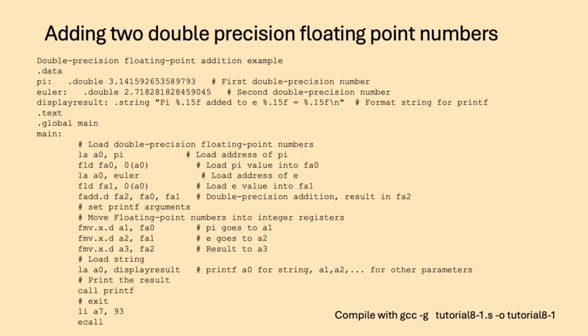After we do this, we use this instruction where we put the value into A1. So, again, if you remember the printf parameters ABI convention, we used A0, A1, and A2, and so on, like that. So here's how we move the floating point registers into these different integer registers as well. So we simply call the result, and this is how we compile it.